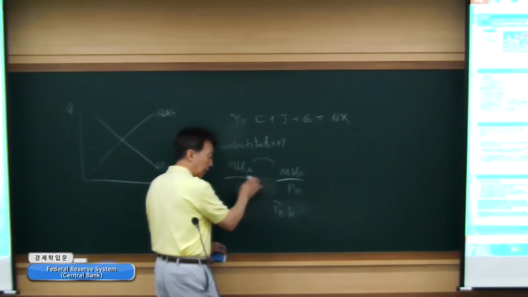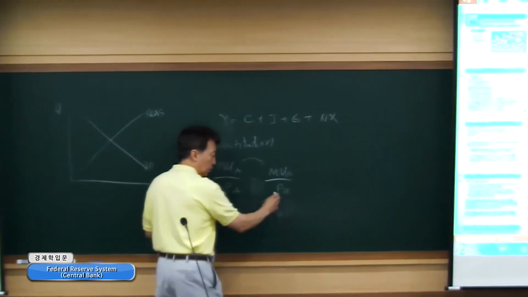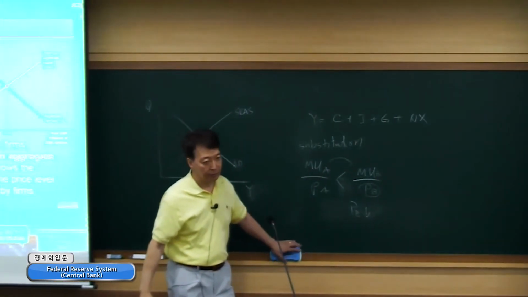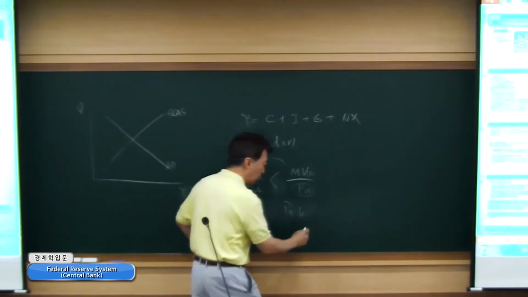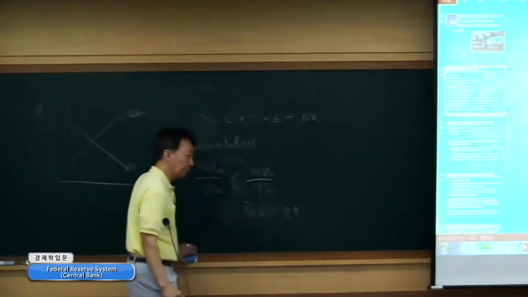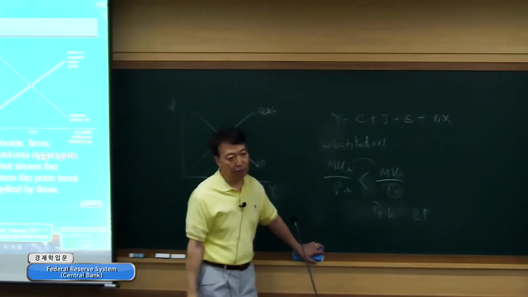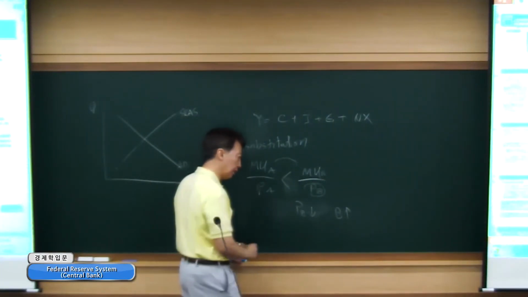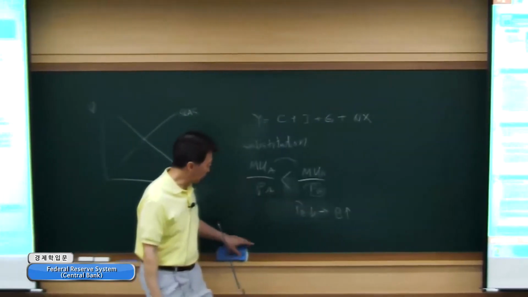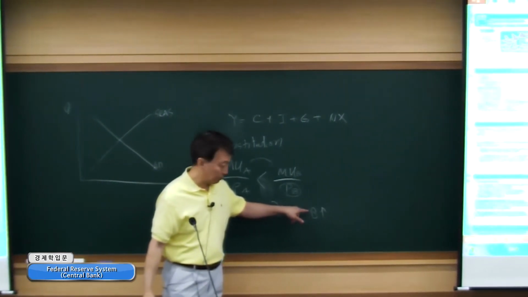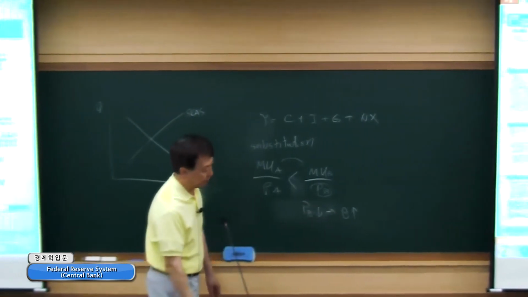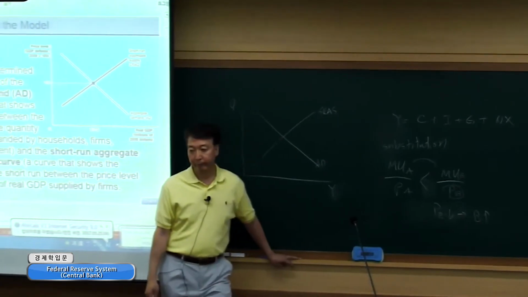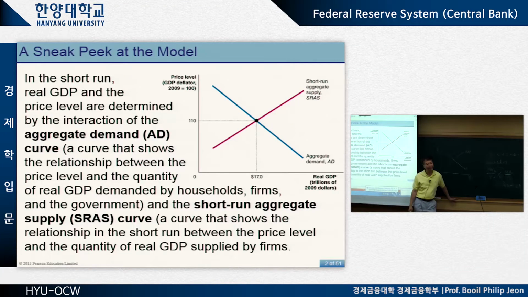Then the equilibrium breaks because the price of B is lower now, so this side is greater than this side. That means you will have to consume more beer, increase the consumption of B and reduce the consumption of A, in order to maximize your utility. So that's the idea: if the price of something goes down, the quantity demanded would increase. That's the explanation for this downward sloping demand curve. Remember? Okay, good.